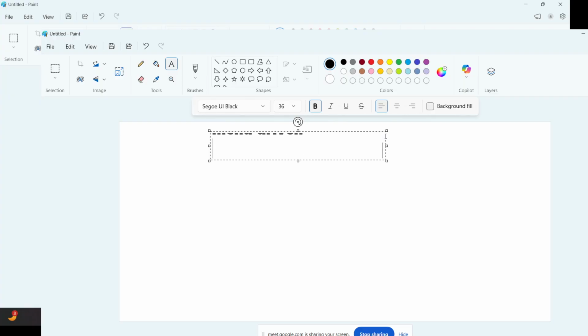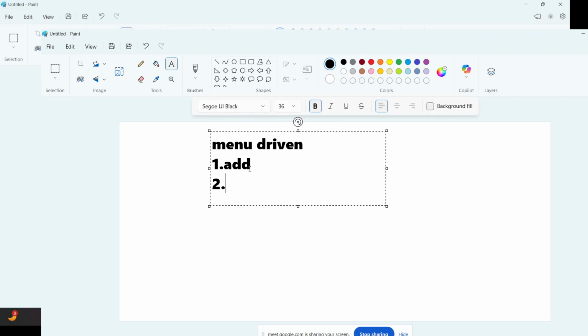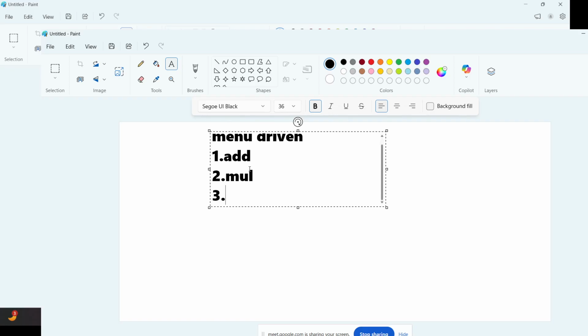I mean, whenever I run the program, it must ask me, after running, I want the options: first program for addition, second program for multiplication, third program for something like division, or you may say subtraction and division, anything.